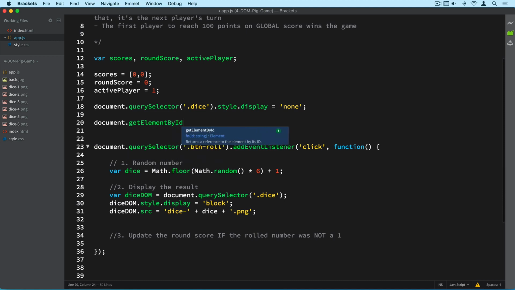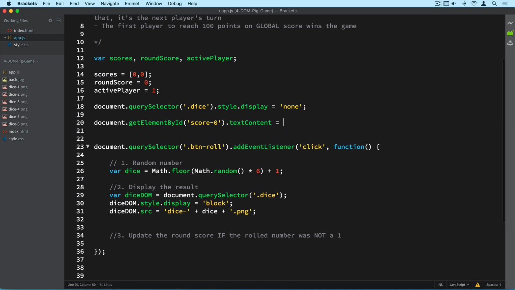So document.getElementById. And now we don't use the CSS style, so we don't use the hash symbol such as we would if we used the query selector, but all we do is to put the name in here. So it's score 0 and then text content, as you already know, right?